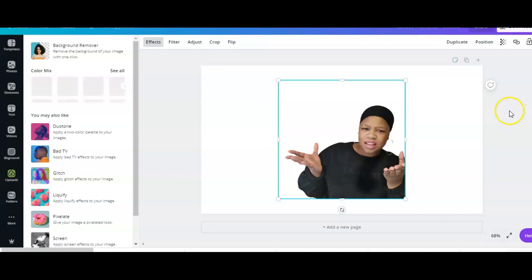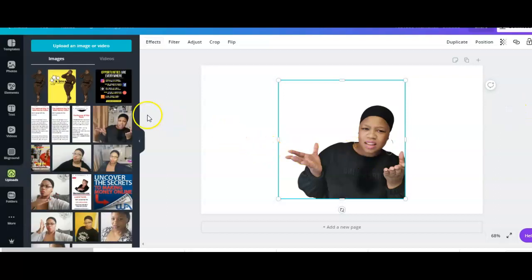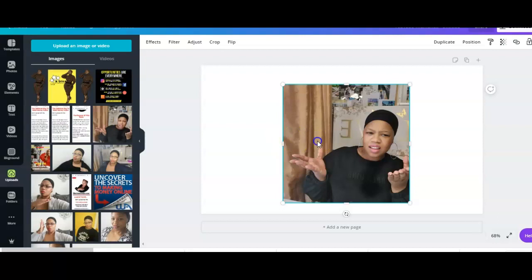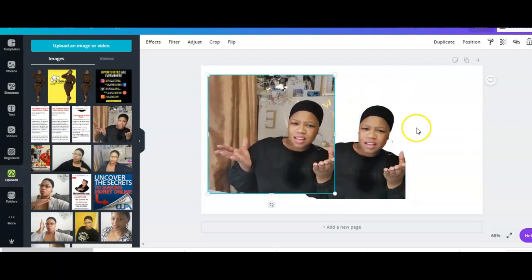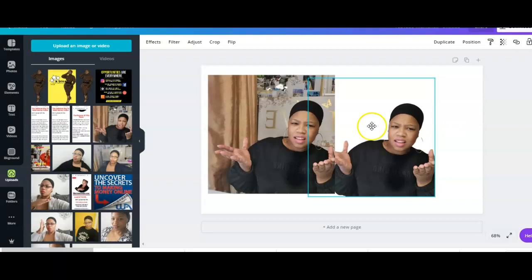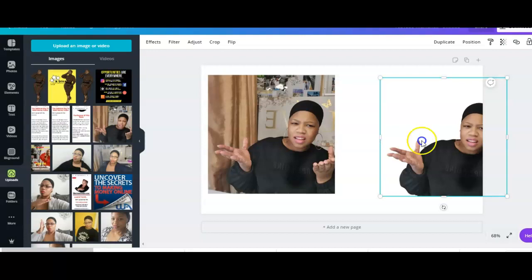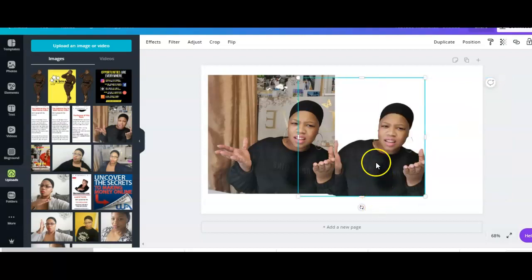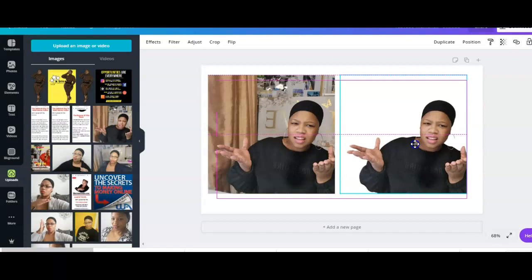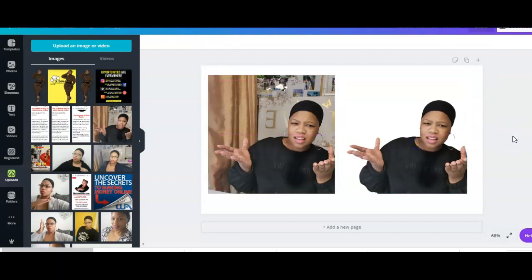So there's the background gone. There it is. And just to show you what it's done, I'm going to put up this here, and this is the difference between the two. So this is how you go from that to this. I'm trying to move this across the screen. Working on my laptop today for various reasons, so I've got a little bit of an issue, but that is how simple it is. So that's how you go from this here to this beauty here, and then obviously you can design it whatever way you like in the background.